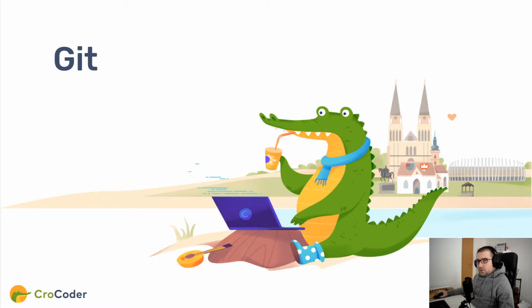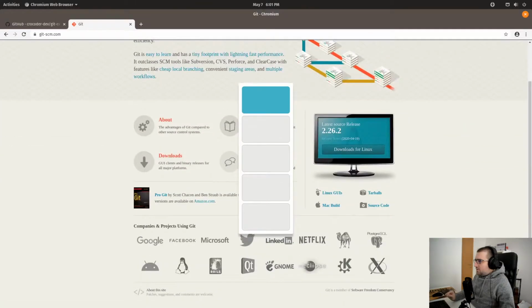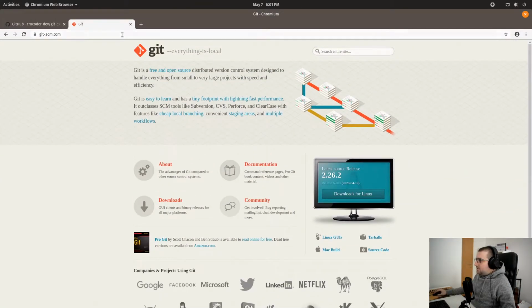Okay, so Git is pretty important if you are really scared of losing any progress. Hello, Turtle. Of any progress in your code or your app or website, or it's a must if you have multiple people working on the same app or website. So Git is one of the best version control or version management software. So let's go to Git.